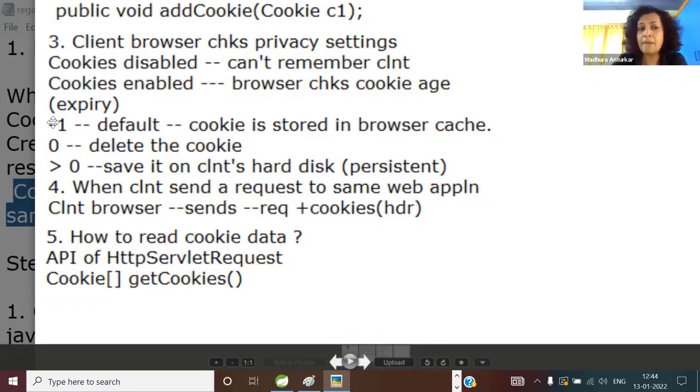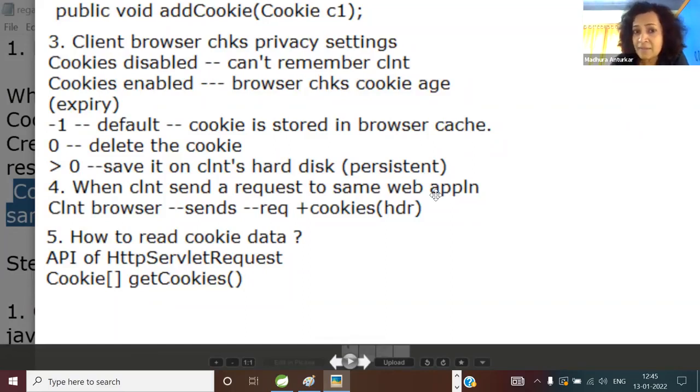Okay. Now the last thing. So this finishes that request-response loop. First request-response done. But you remember we had given status code 302. So the client browser will generate the next request. And now when the client is sending the request to the same web application, the client browser will check, are there any cookies coming from or accepted from this website?